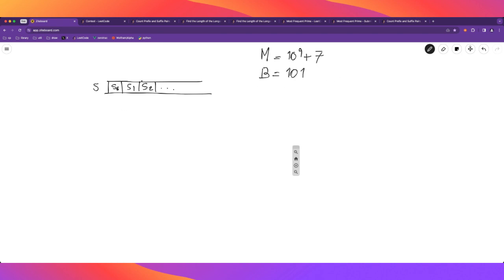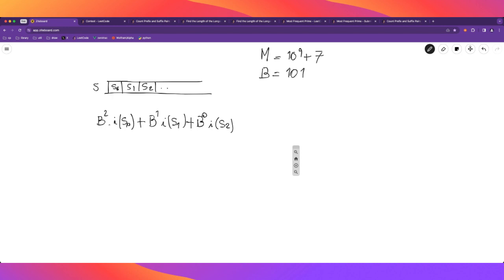So for example, if we have a hash of the first 3 elements, we're going to have b to the 2nd power times the index of s of 0, plus b to the 1st times the index of s of 1, plus b to the 0 times the index of s of 2, right?